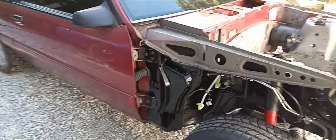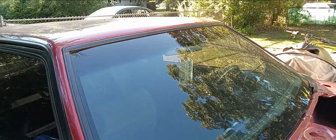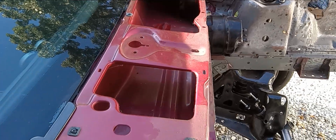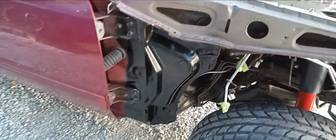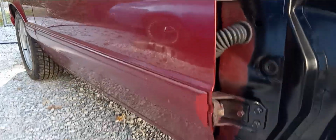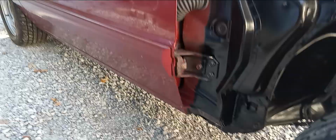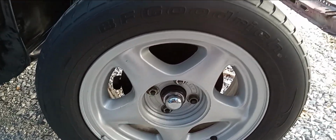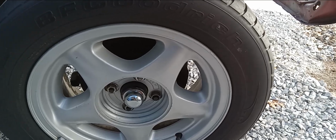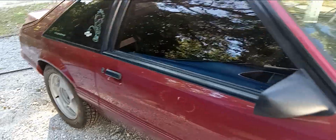This car has absolutely no rust whatsoever, none. Dusty and dirty from sitting inside the garage. No rust down there in the channels. You can see how straight it was, or it is actually. Got the ponies on there with the BF Goodrich ZR, Z-rated tires. Tinted glass all the way around, I did that myself.